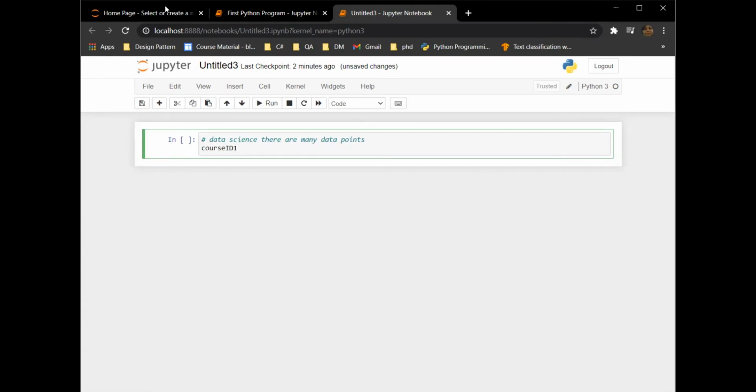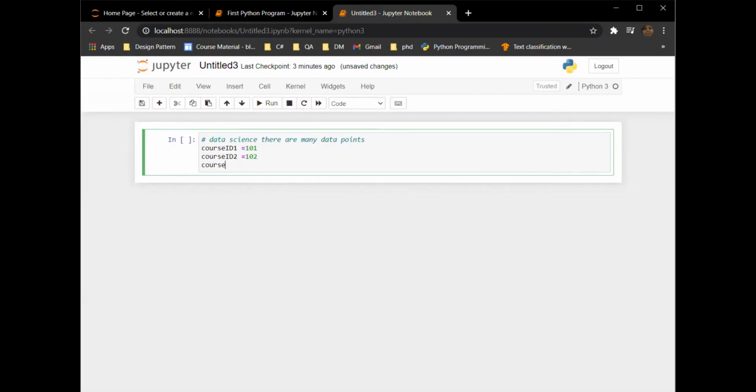Let's see how we would otherwise create simple variables. Course ID 1 is equal to, let's suppose, 101, course ID 2 is equal to 102, course ID 3 is equal to 103, course ID 4 is equal to 104.